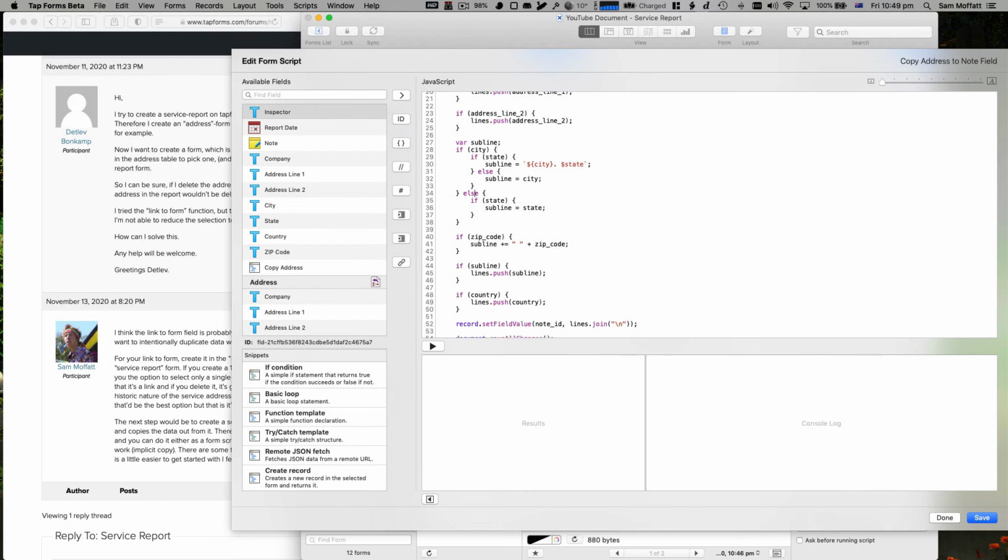If there isn't a city and there is a state, we want to put in the state. And then if there is a zip code, we want to put the zip code in. Then if we did get a value for all of this, because otherwise it would be empty, we want to put that into our array.